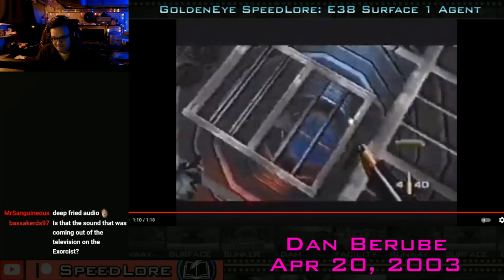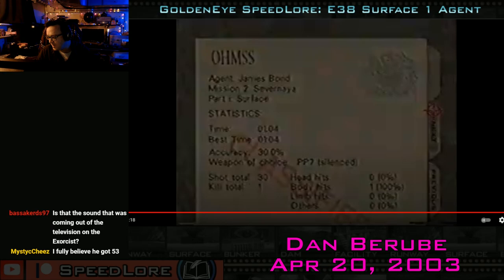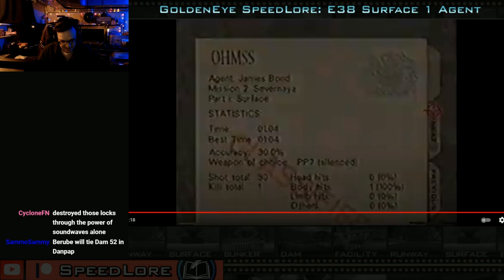So again, we see a 27-shot great. Pretty cool, pretty decent. And that is our 104 by Dan Berube. There we go. Nicely done. And so in total, nine players would tie the 104. But now we're getting into 2003.